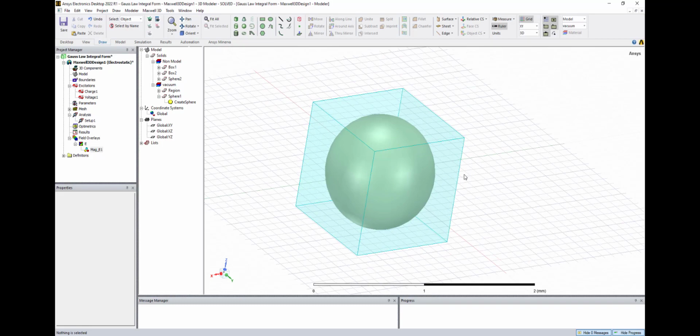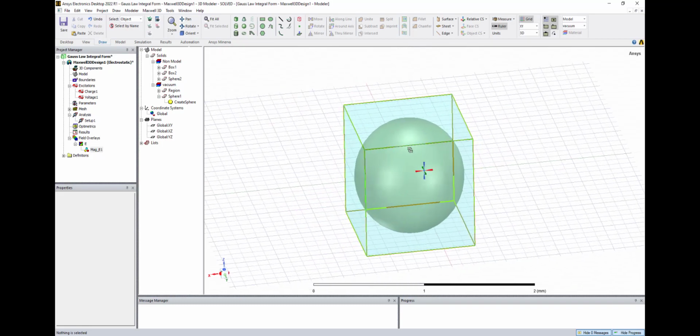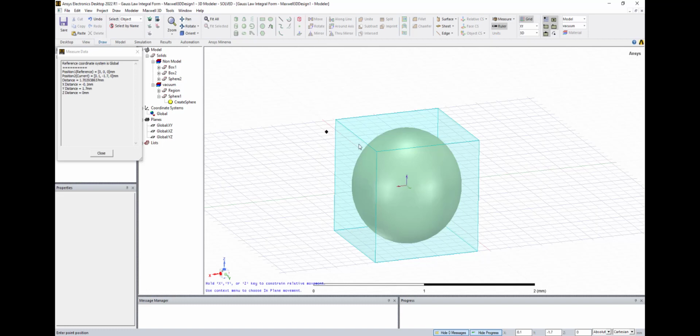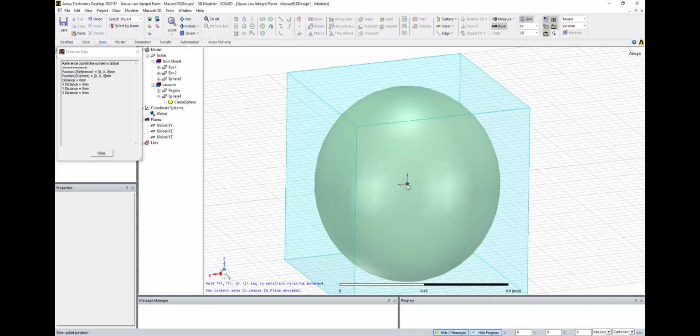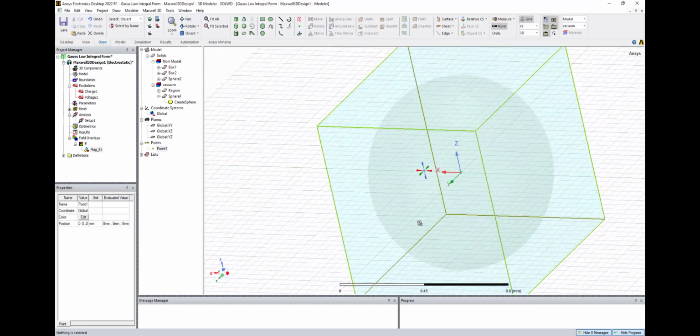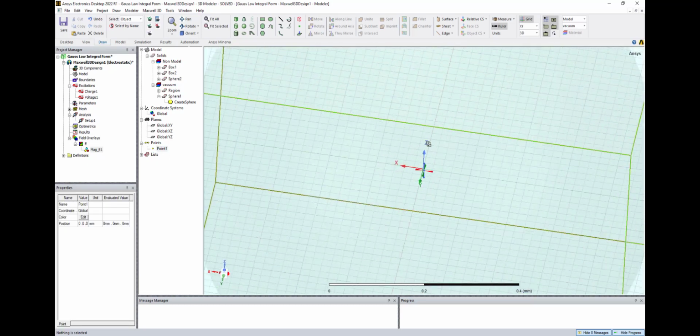We're going to evaluate the fields, the inside of the sphere, and then we're just going to choose a location on the outside. So let's go to draw a point, and if you leave it in this mode, it should be able to sift out the center. Sometimes you'll have to eyeball it, but I just went ahead and dropped the point right there in the center, and you'll see I've got a new tree that calls out the point. So there it is right there in the center.